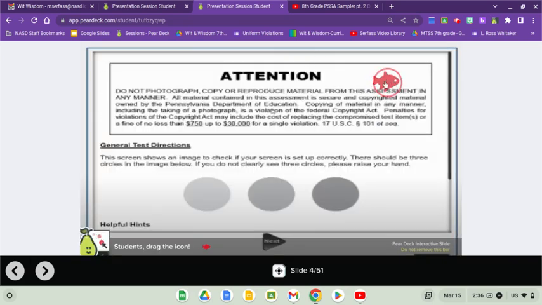So just like the PSSAs, this is a free sample. Anybody can take a look at this one here. But during the PSSAs, you want to make sure that you're not photographing. You don't have a phone on you. That's why everyone's so crazy about phones, right? Because they put you in a $30,000 violation zone. You don't want that. All right. Go ahead and put that fish in the fish tank and go to slide 5.